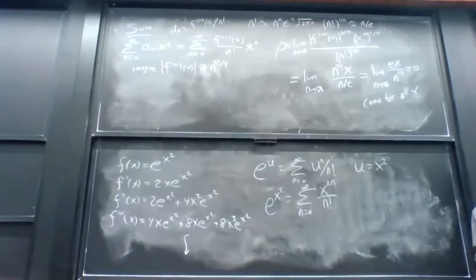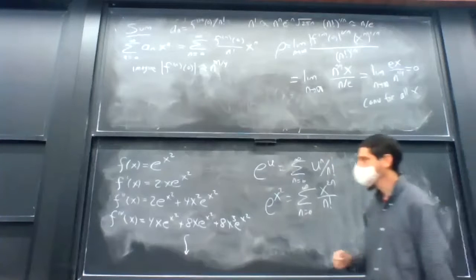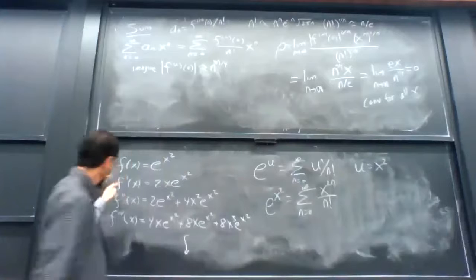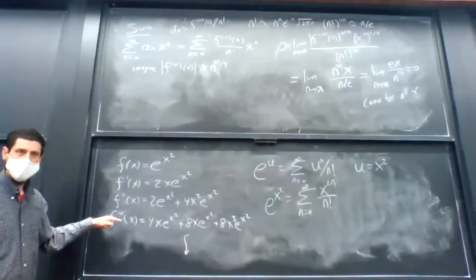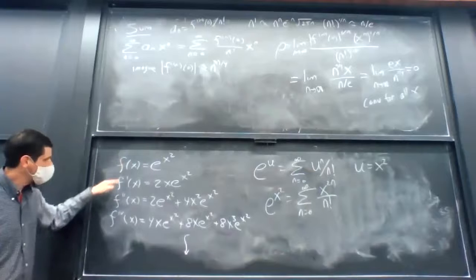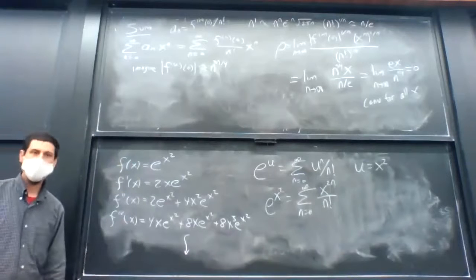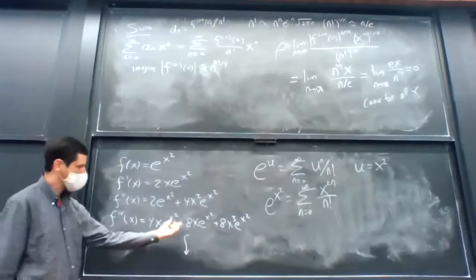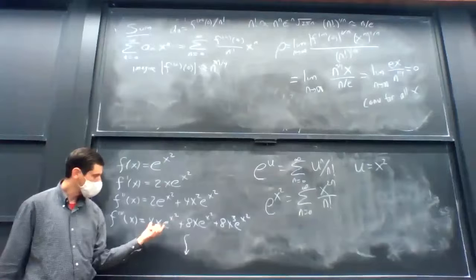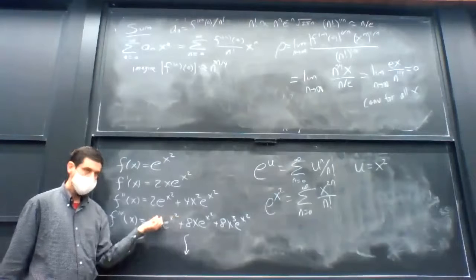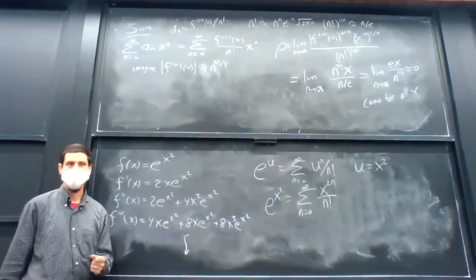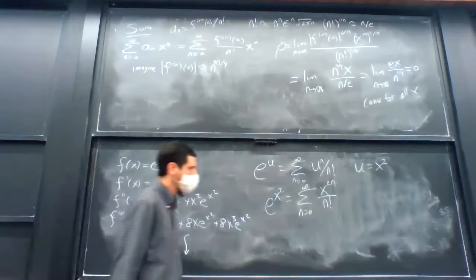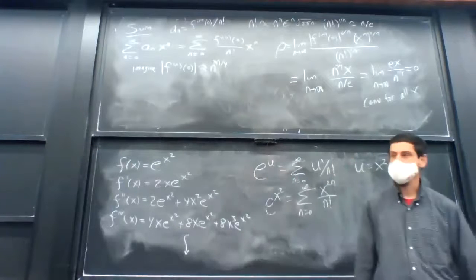And if you look at the painful algebra that we were doing, you can see the odd derivatives are always going to be 0 at x equals 0. And the even ones are going to have a term that doesn't involve any x's. And when I take the next derivative of this, when I use the product rule of the 4x e to the x squared, when the derivative takes the 4x and we get 4 e to the x squared, that's not going to be 0. And so there's lots of ways to see this.